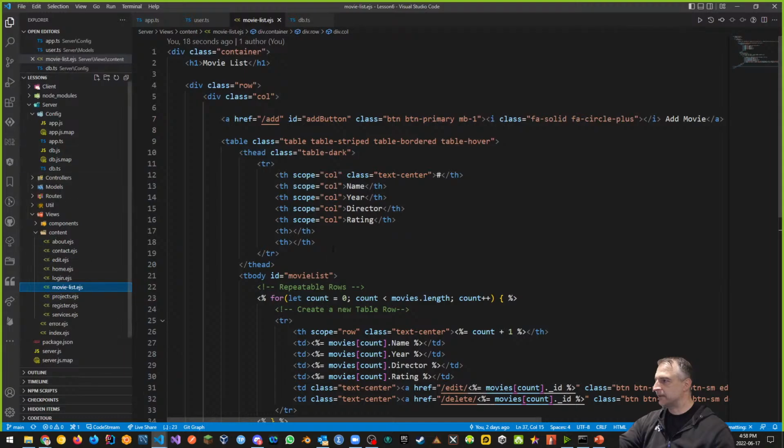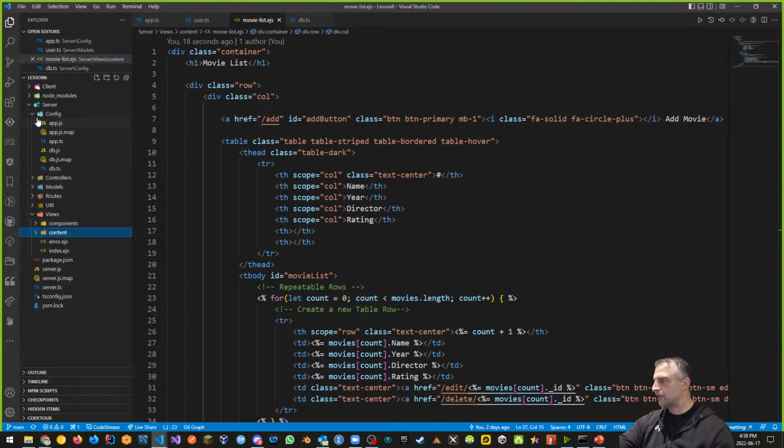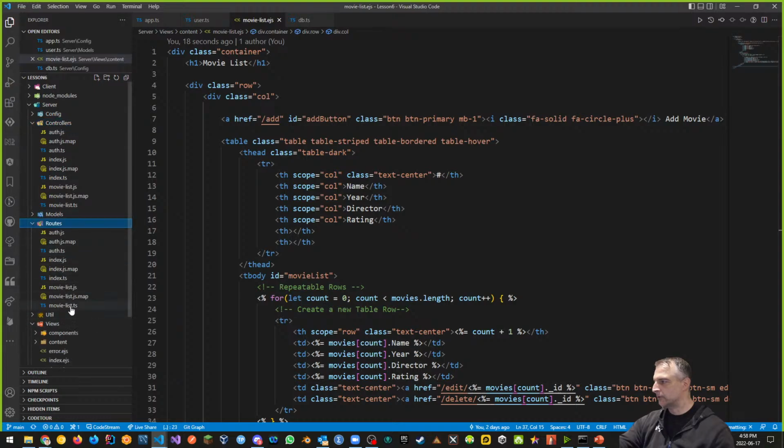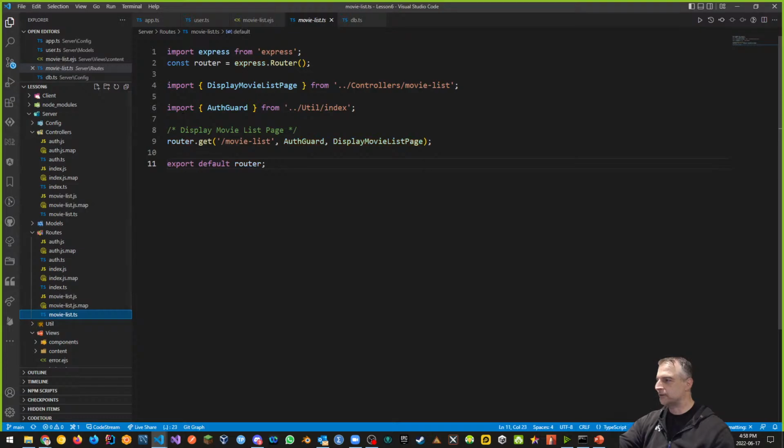Next, in order for me to enable any of this to work, let's start off with thinking about where it should go. So remember, we've broken it out now into our controllers section, as well as our routes. And in the movie list route, we have a simple route that we're going to have in here. But we want to have the rest. So let's start with our controllers first and do some stubs, put some stubs together in the controllers where we can kind of add our routing in here and access to the controller.